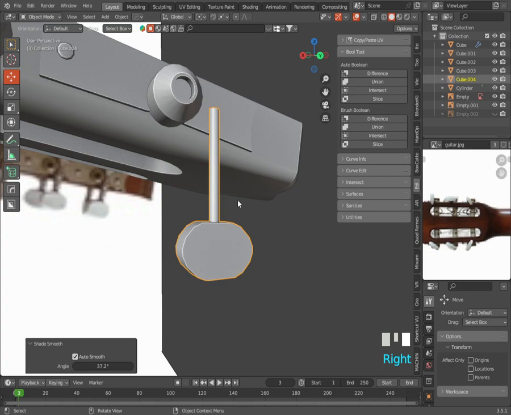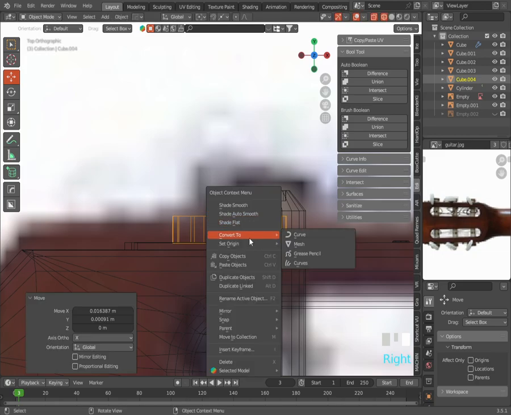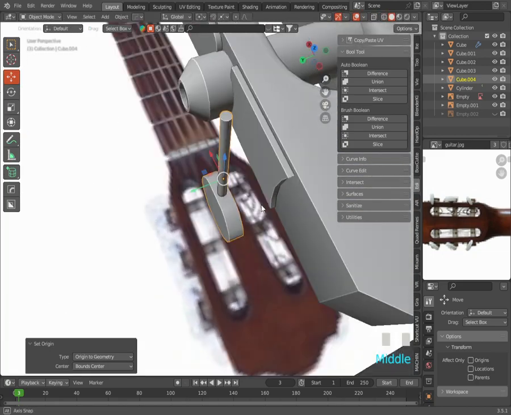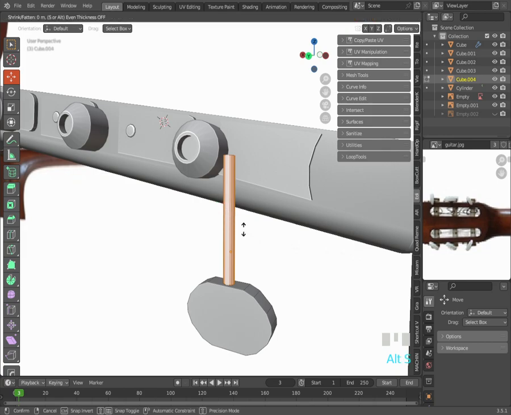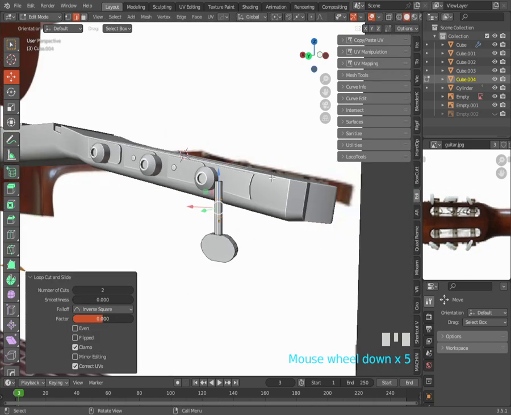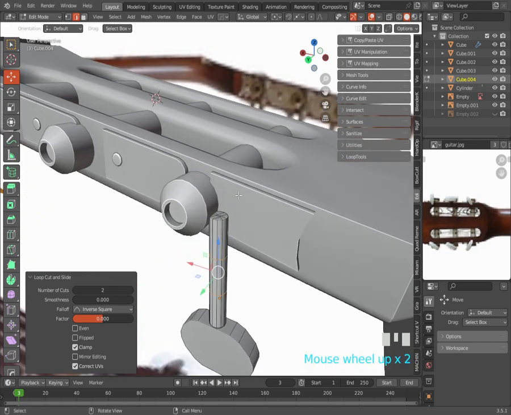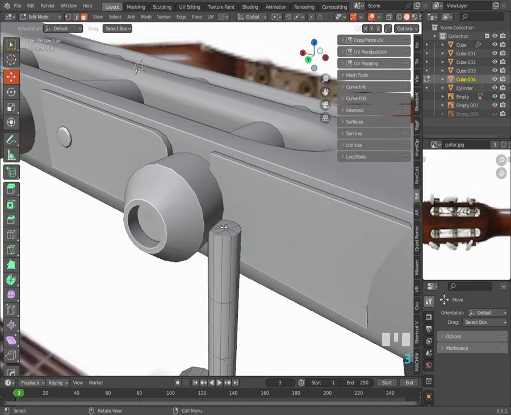Yeah, shade it to shade auto smooth, like that. Here, set origin to geometry. And now I think what I noticed is it has some type of extrusions going in it. It's like up and down, up and down.